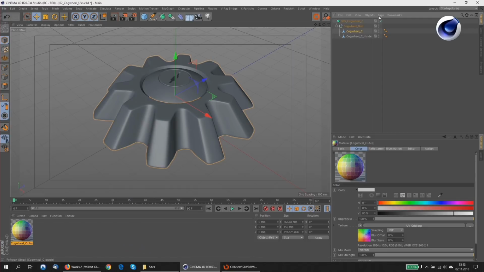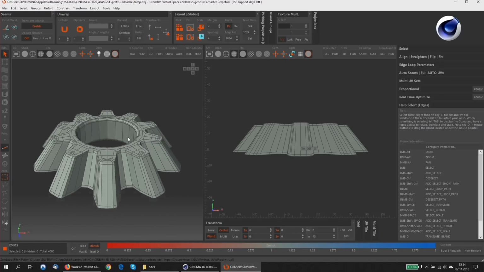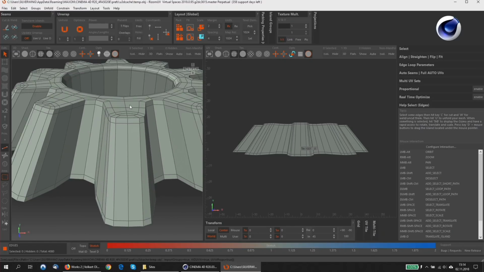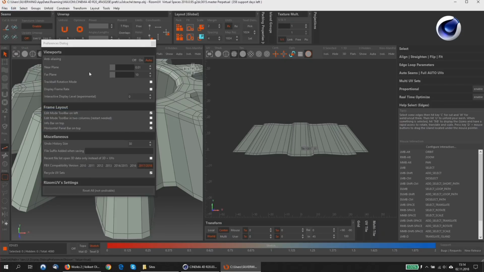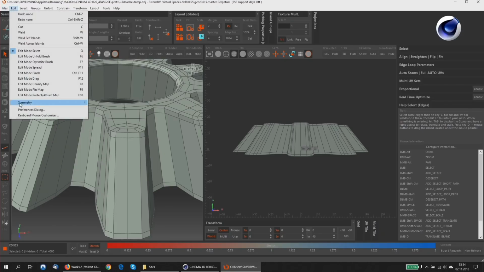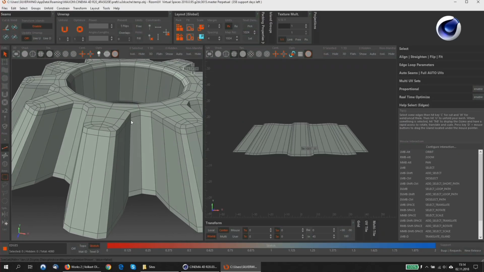Now, I recommend deleting the UV tag on there beforehand, otherwise you will get the UV that you already had, which is mostly very messed up in Unfold, and you want to start with a clean slate here. Cool thing here is, and I don't know if Maxon likes that I'm talking about different software here, but you can customize that for Cinema 4D and get the same shortcuts as in Cinema 4D. So you can navigate and select and stuff like that the same way as in Cinema 4D.